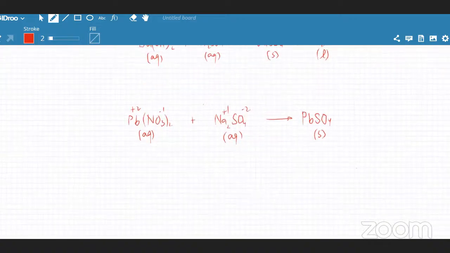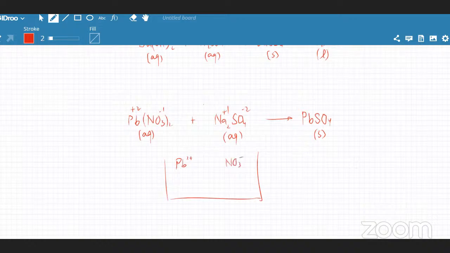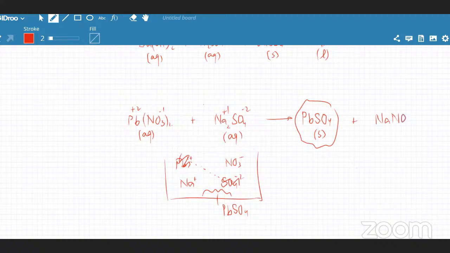तो इन दोनों को मैं मिक्स करूंगा। जब वो सॉल्युबल होते हैं, तो व्हाट हैपेंस इज के देयर आयंस दे कंप्लीटली गेट स्कैटर्ड इन वाटर, दे डिसोसिएट। तो लेड आयंस अलग घूम रहे होंगे क्योंकि वो सॉल्युबल है, नाइट्रेट आयंस अलग घूम रहे होंगे पानी के अंदर, ठीक है। Na2SO4 भी सॉल्युबल है, तो सोडियम आयंस और सल्फेट आयंस सारे अलग अलग घूम रहे होंगे। जब दोनों को मिक्स करोगे, तो दे वुड स्टार्ट कंबाइनिंग, Pb एंड SO4 वुड कंबाइन एंड दे वुड फॉर्म अ सॉलिड प्रेसिपिटेट, क्योंकि वो तो इनसॉल्युबल है। तो PbSO4 सॉलिड बन के सोल्यूशन से बाहर निकल जाएगा। Na और NO3 कंबाइन भी कर जाए, तो NaNO3 इज सॉल्युबल, सो इट वुड रिमेन पार्ट ऑफ द सोल्यूशन। तो वो पानी के अंदर ही घूमते रहेंगे। इज दिस क्लियर? Yes. Yes, sir.